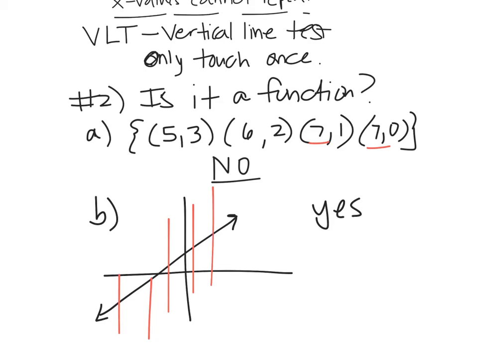Say you have (5, 3), and then could you have like (3, 2)? Sure. But the next one can't be in the same spot. Yeah, the x values cannot repeat. If you had (6, 2), and then you also have (8, 2), that's fine. Y can repeat, but the x's can't match up with 2. So 7 matches to 1, then it's with 1 forever. 7 matches to 0, that's a problem. But the y's, it doesn't matter. So you could switch it like (6, 2) and (2, 6). Yeah.